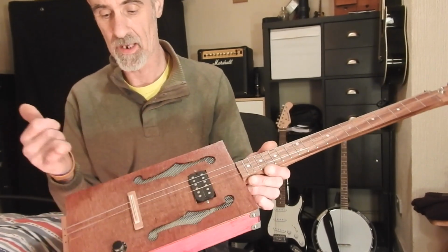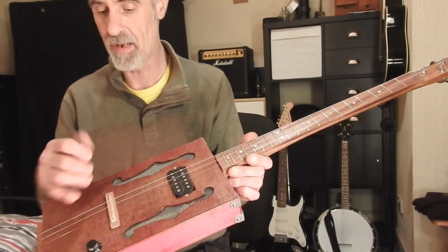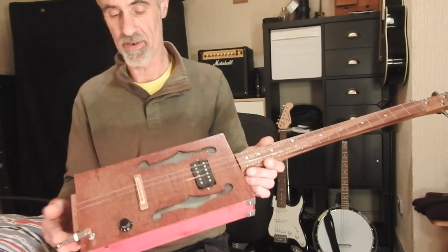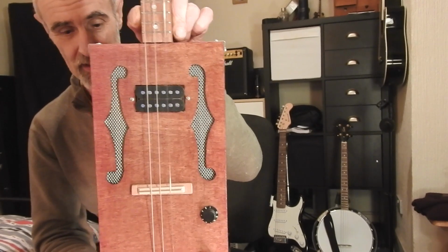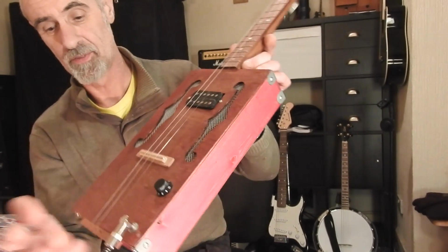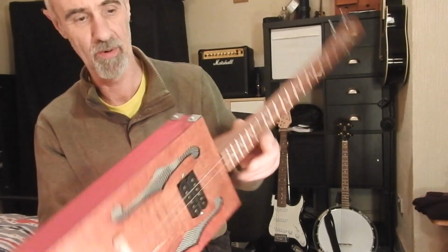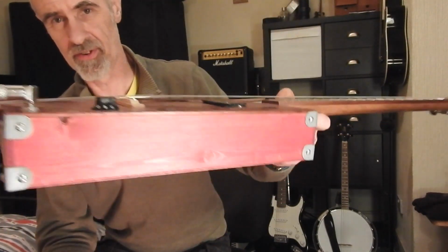Humbucker pickup, a simple bridge of sapele, bamboo, and a fret on the top to make it resonate a little better. F holes have been put in there, and I've also put mesh behind those. Volume and the jack on the back. The string holder on the back there. I've put some not fancy corners on this, so I wanted it to look a little bit rustic, but it's got corners on there.